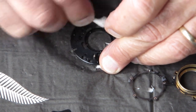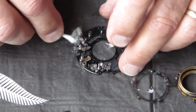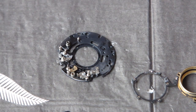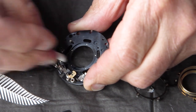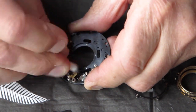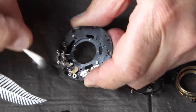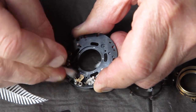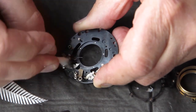And I'll clean the top surface. This shutter's been probably over enthusiastically lubricated with graphite grease. It's all over these levers. Of course, most of the surfaces on those levers are not active working surfaces that contact anything else and couldn't possibly benefit from being buttered with graphite grease to that extent.